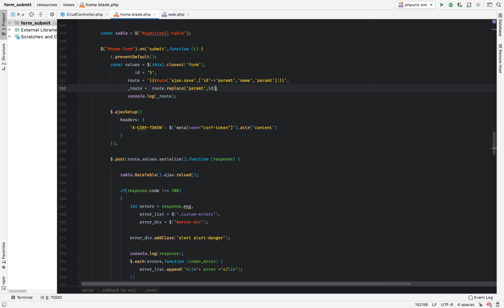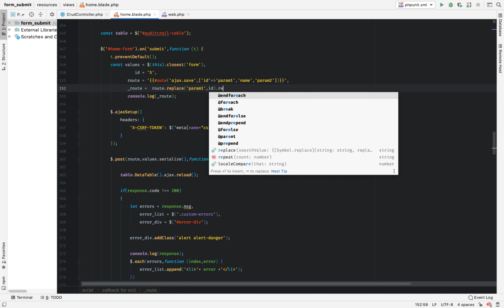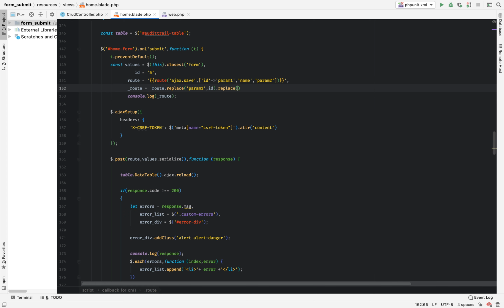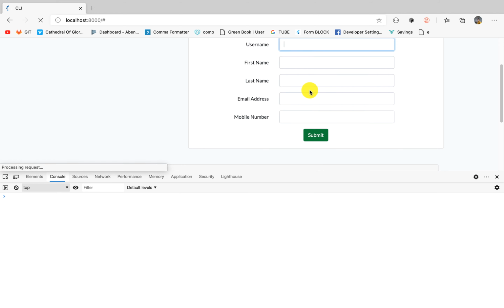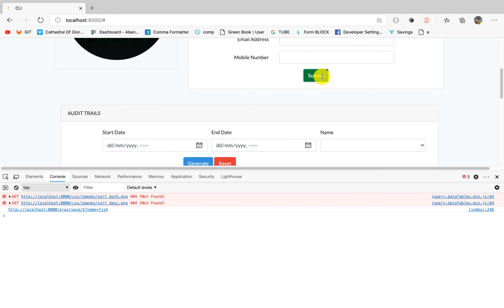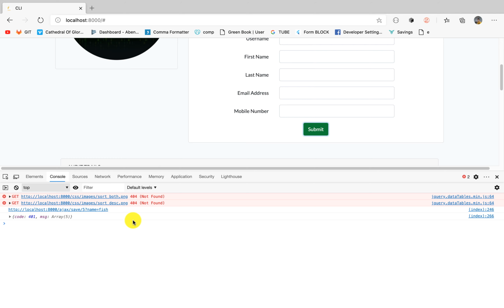You can do route.replace, and you can have another one as name, param2, as fish. So there you go.